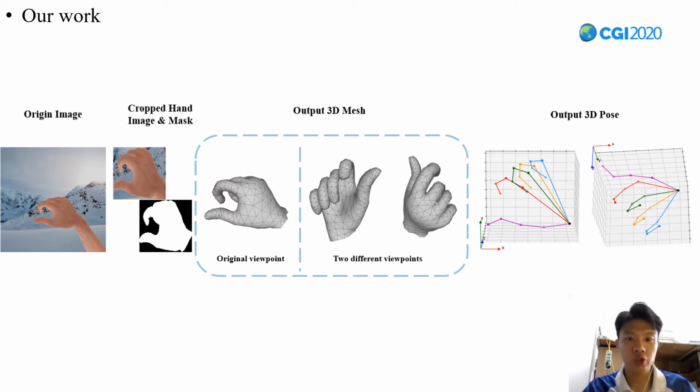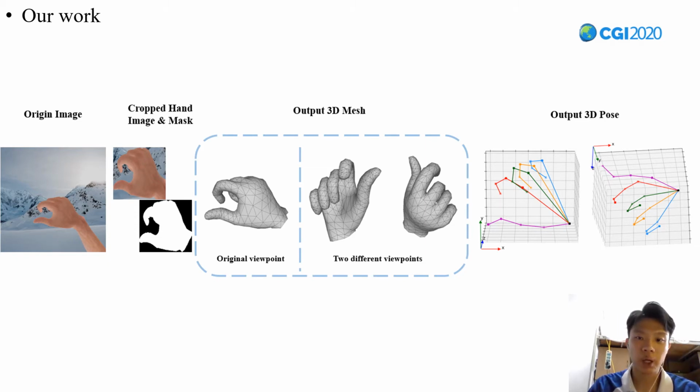Okay, this page shows the main work we try to solve or improve in our paper. Given a monocular RGB image containing a hand, in most cases, hand shape occupies only a small region in the captured image. If we directly conduct the training on the whole image, it will not converge because of the noises of the background. Thus, the first thing we need to do is localize and crop the hand area.